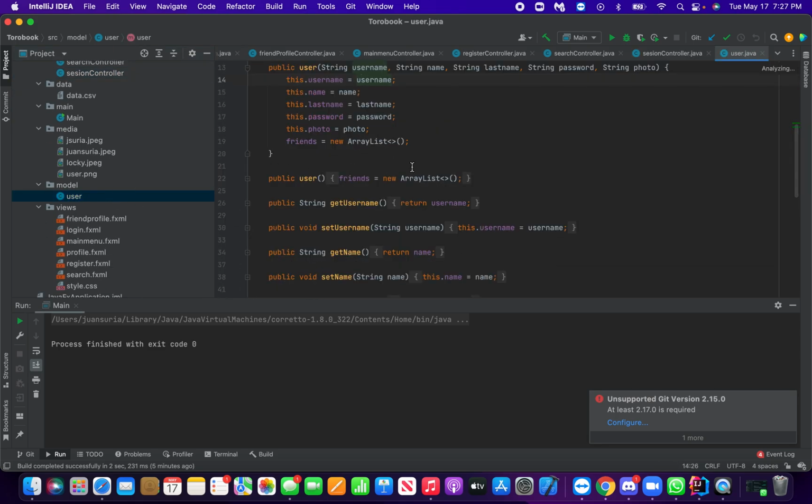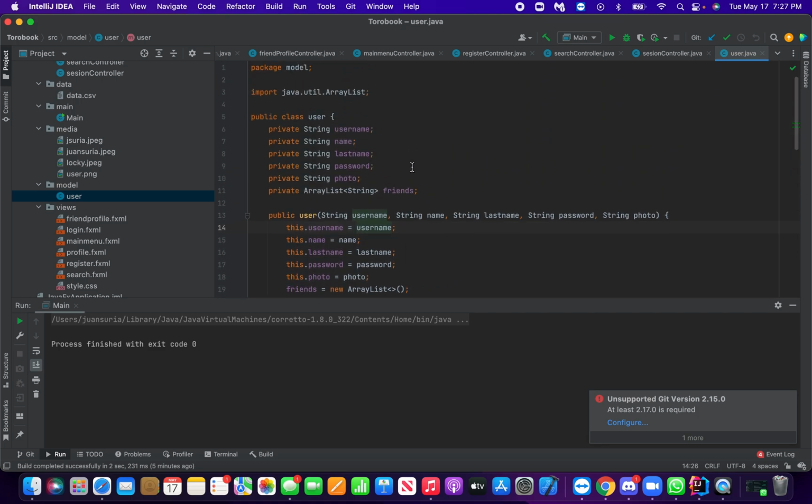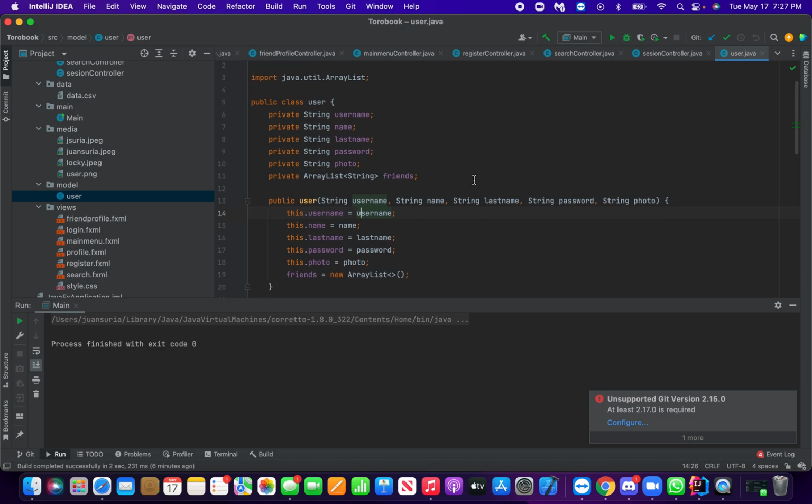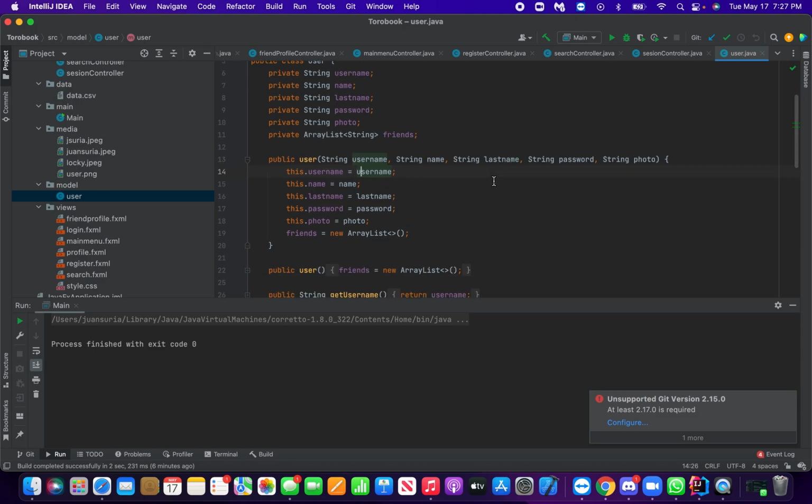The user. This is basically what is behind the graphic interface. Here's the code for the username, the last name, when we had to create a profile. This is basically what is behind the graphic interface that we just saw a few minutes ago.